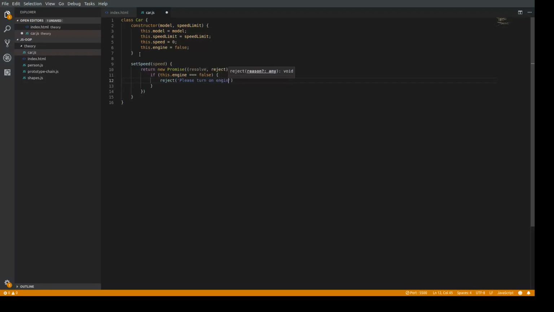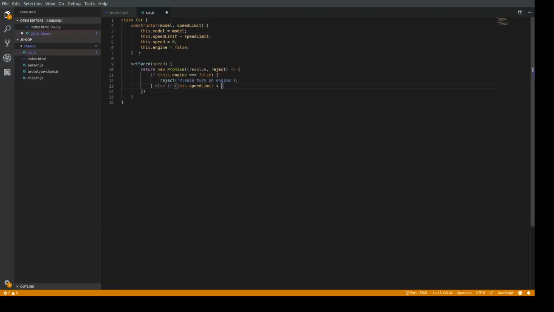Else, I also would like to check if this.speedLimit is less than the requested speed.